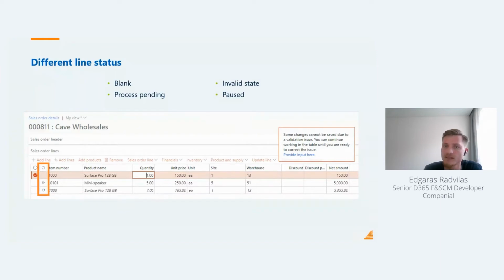And the last one is invalid state. So basically that means that the data is invalid and you should somehow fix the data or remove the line just because it's not valid anymore. So you should keep in mind that this process is asynchronous. It does not happen immediately, so you have to go line by line. So there's no other way of doing it. So basically, yeah, you would paste the values and go through all of the validations.